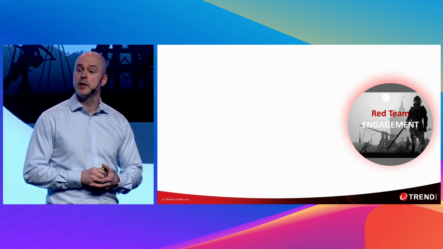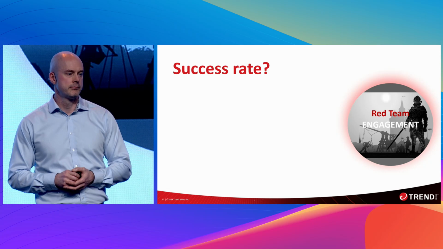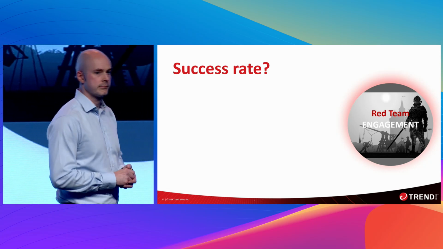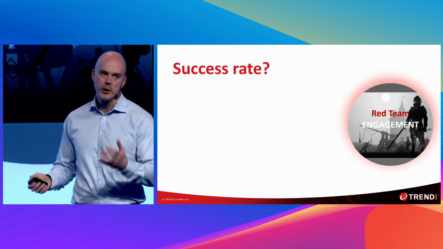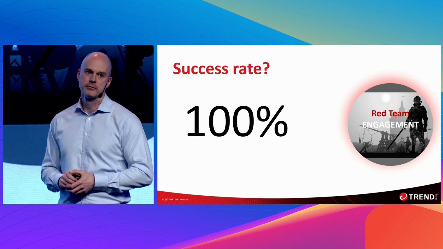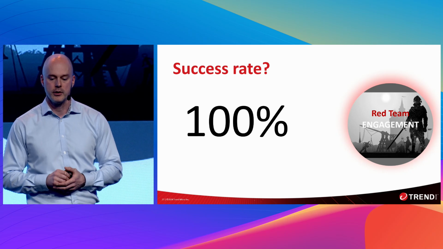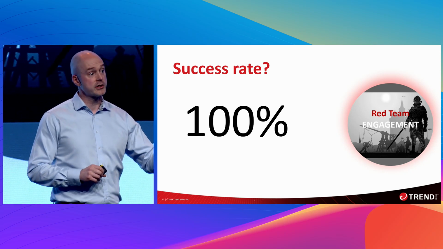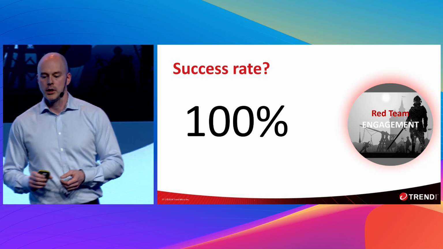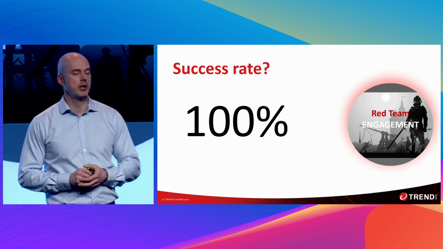So I interviewed the red team and I asked them, how often are you successful in gaining these flags? Anybody want to take a guess? I know I'm in Sweden. Nobody talks. 100%. Not 99.9, 100% success rate. What this means is that if somebody wants to gain access to your organization, they will. We have a proven risk of 100% versus a historical risk of 0.